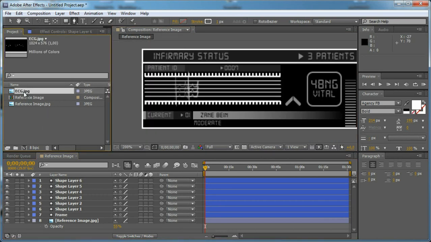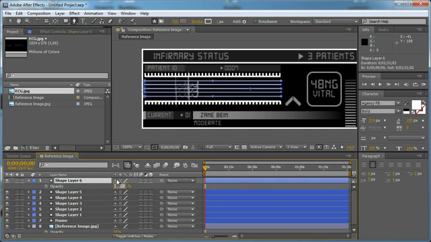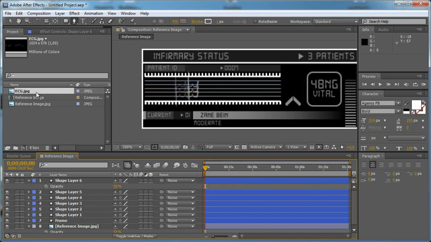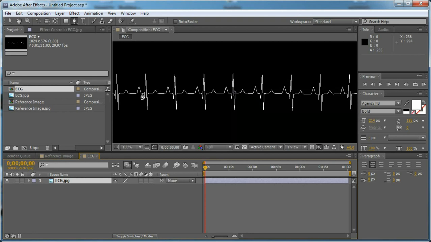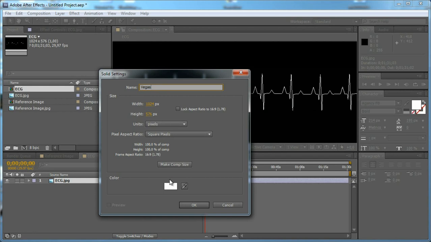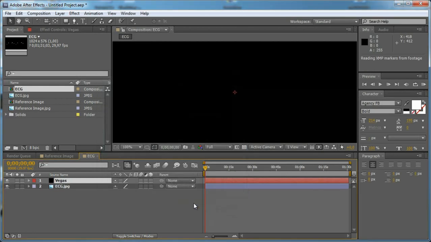And now let's take our image that we are going to use to create this type of a cardiogram effect, and drag it into a new composition. And as you can see, we have some lines here that we are going to use to drive our effect. So let's create a new solid and let's call it Vegas and make it black and hit OK.